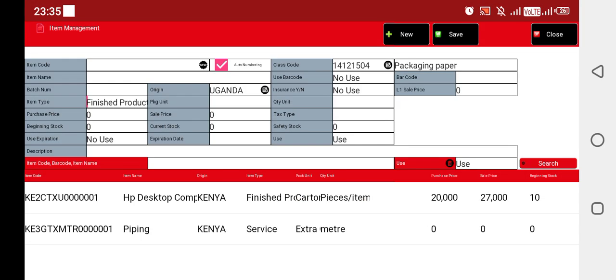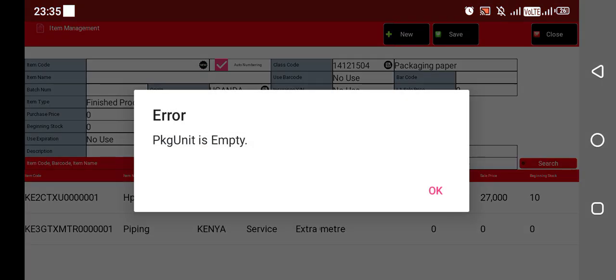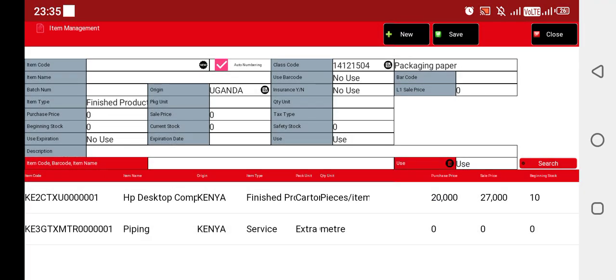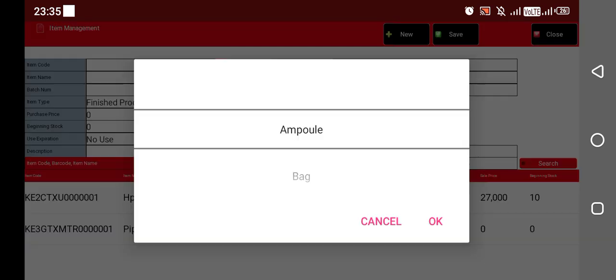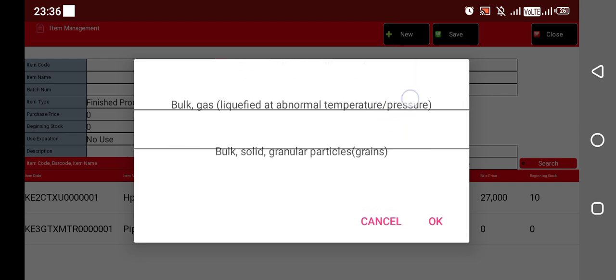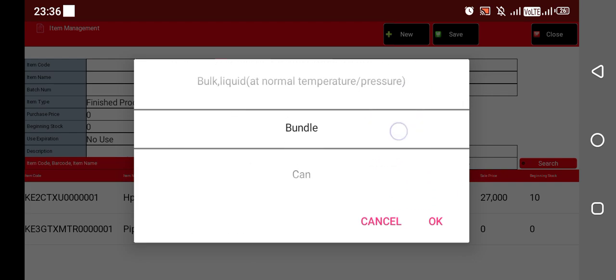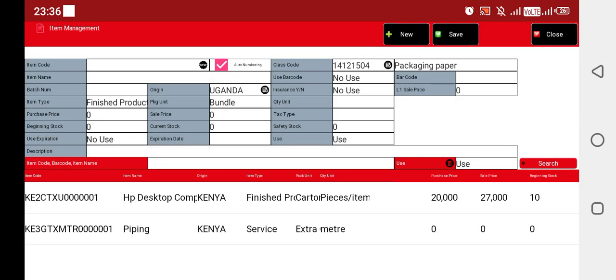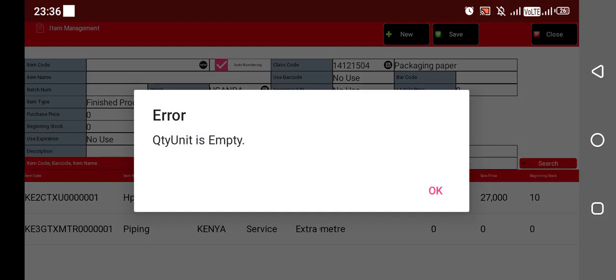So if I try again to get the item code, packaging unit is empty. So maybe I'm getting them in bales or rolls. I'm getting probably in a bundle. So if I try again to get item code, I get quantity unit empty.